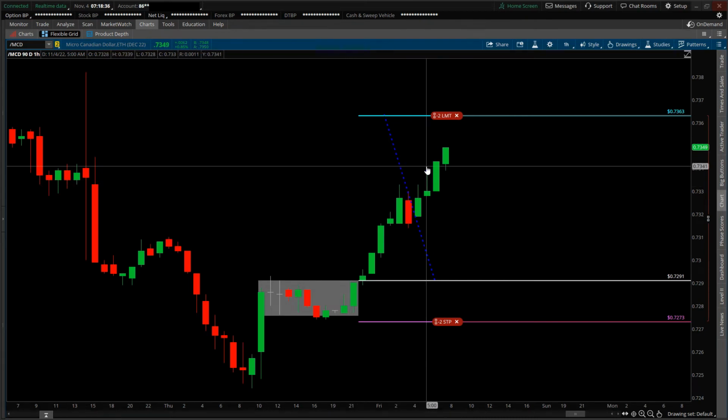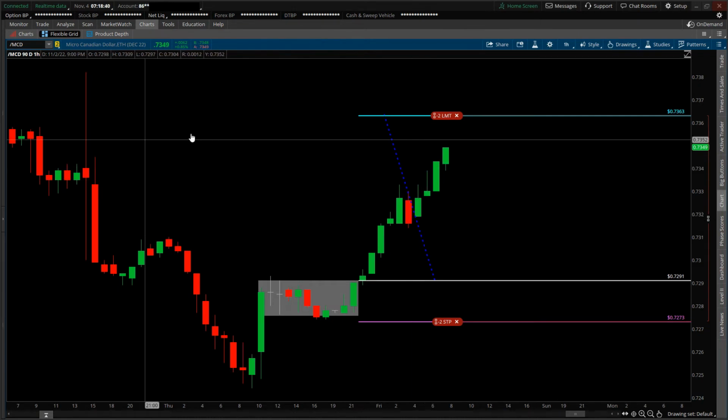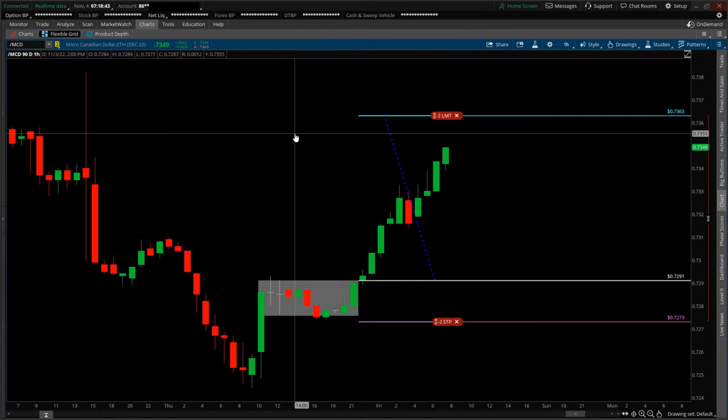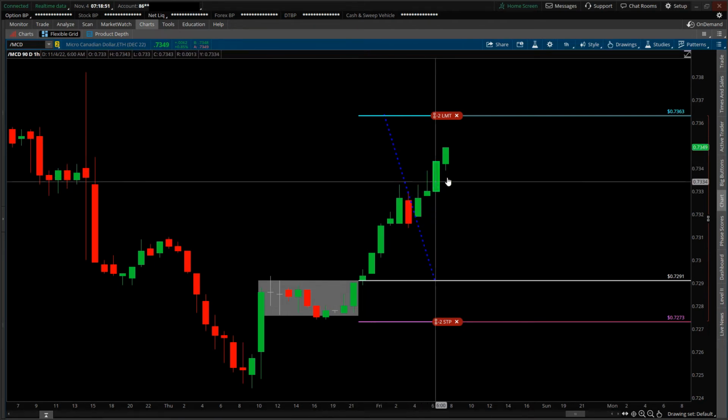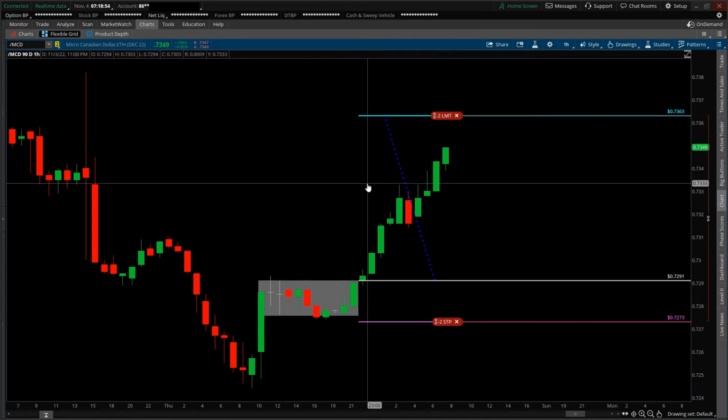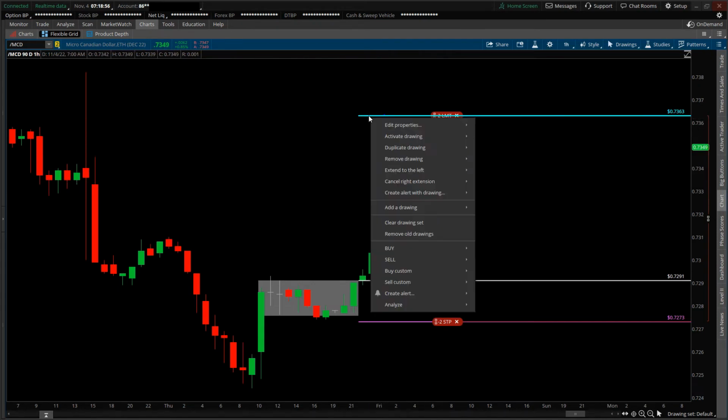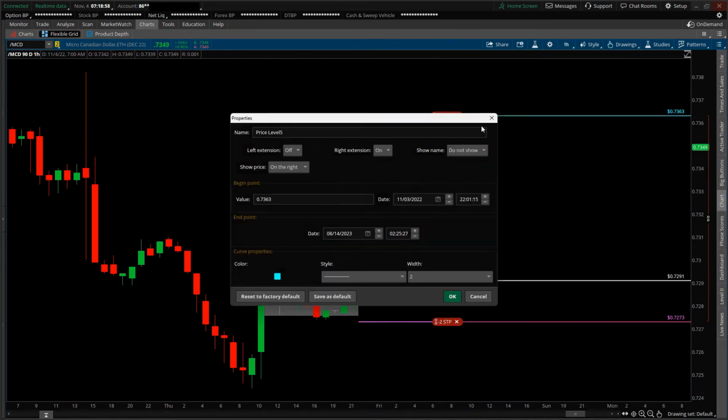Considering I just received an alarm for a bullish signal for the S&P 500, it looks like the momentum is starting to shift, and if the dollar continues to slide, then that bodes well again for the foreign currencies. So I'm going to go ahead and move that, and I've already keyed in the next level to be 0.7381.